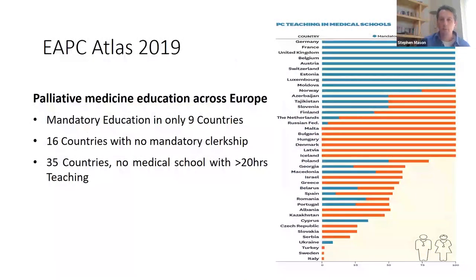We know this from Carlos Centeno's AIIHPC Atlas from 2019. And again, amongst the range of information they were looking at, they also looked at education. And from their survey of 55 countries in Europe, they identified that in only 9 of those countries is education about palliative care mandatory. And in 35 of those countries, no medical school has more than 20 hours of education in terms of palliative medicine. And this leaves us with this question, well, why is there such a dearth in the development of palliative medicine? And I guess there are a number of reasons for this.